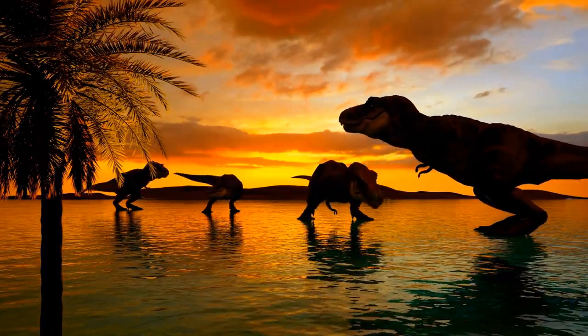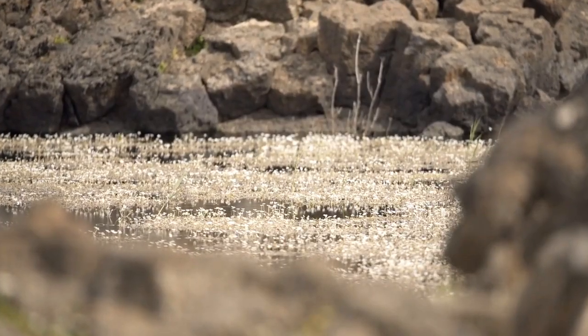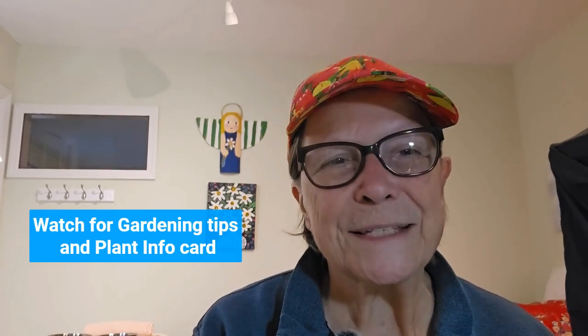This is about an ancient plant, and this plant has a fossil record of 35 million years ago when we had saber-toothed tigers and some kinds of rhinos and other vestiges of the dinosaur era roaming Florida. 35 million years ago was when the waters receded from the peninsula of Florida and the landmass became available, and this plant thrived. It's called Coontie, native, tough as nails, evergreen, and it could have a special spot in your yard. Throughout this video, I'll be sharing gardening tips so that you can be successful growing this in your garden.